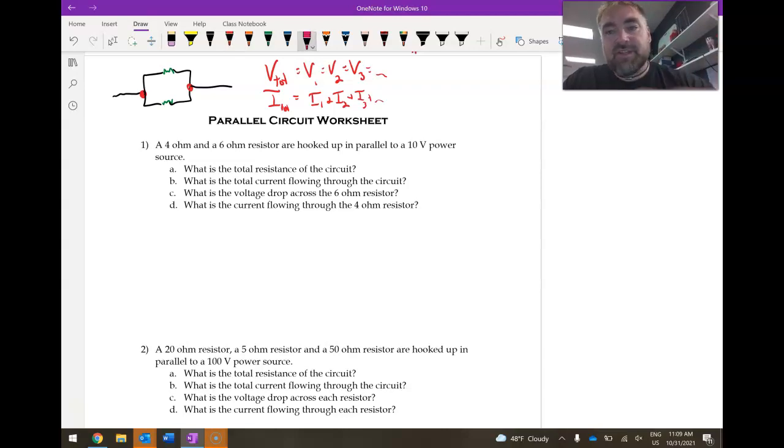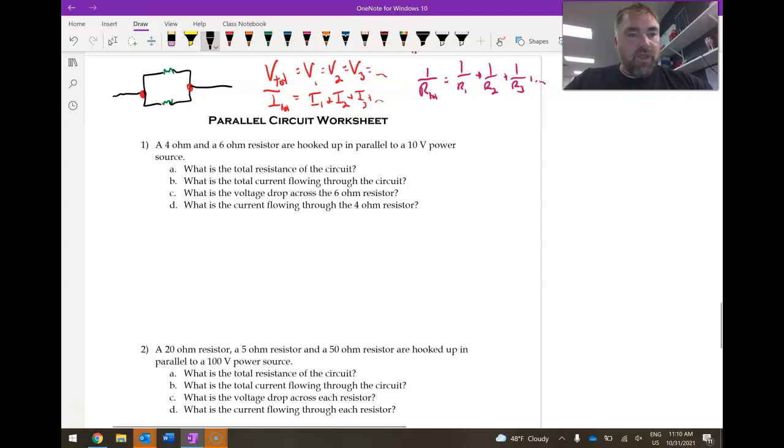And then our resistances, this is the weird one, and that's because in its essence, every time you add a resistor in parallel, you're increasing the area. 1 over the total resistance, or equivalent resistance, is equal to 1 over R1 plus 1 over R2 plus 1 over R3, and so on and so forth. So those are the equations that are on your reference table. So let's go ahead and take a look at these.